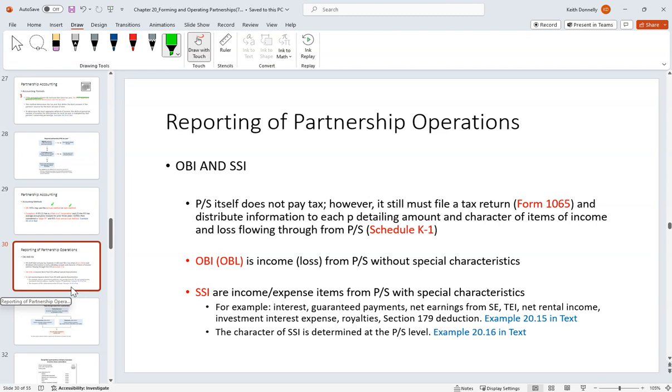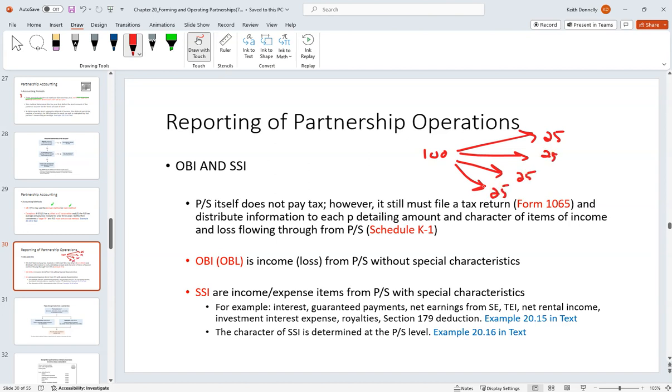All right, some more items here, because we were talking about your initial basis. Then we said it gets modified by virtue of the partnership making money, having losses, losing money. How does this work? So when we have a partnership and it makes income, for example, let's just keep it as income, but it can be deductions, that gets pushed out on the K1s. So say we have 100 grand of income. You could push that out one way. Might just be 25 to each partner. That's great, that's fine.